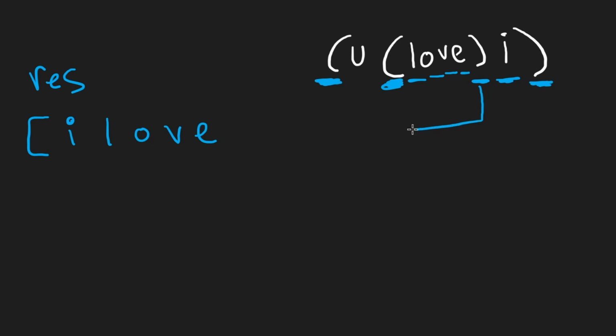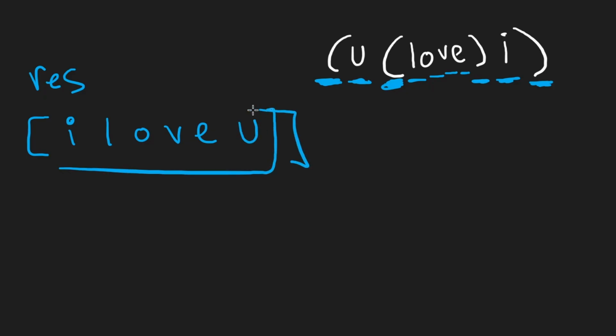So once again, we're going to go to the open matching parenthesis. We were already here though. So are we starting to do repeated work? No, because now we're here again, but the direction is going to be different. Our direction is going to go the other way. Now we're at U. And so now we're going to add that to the result. And this is it. This is the result.